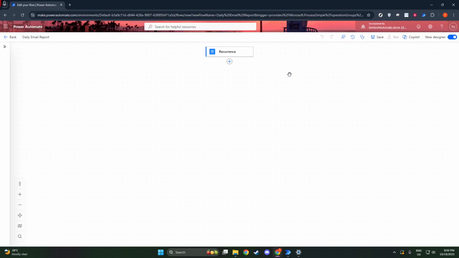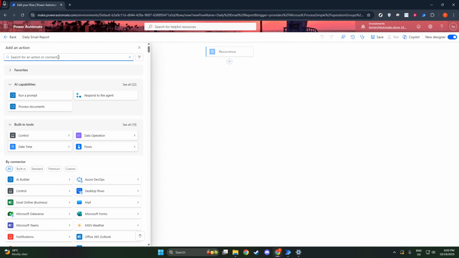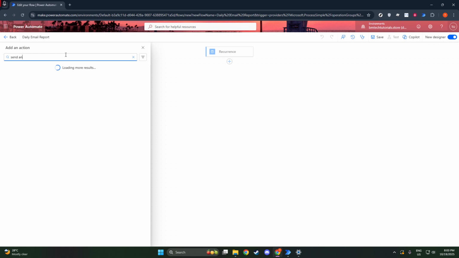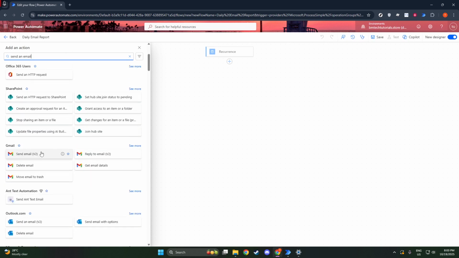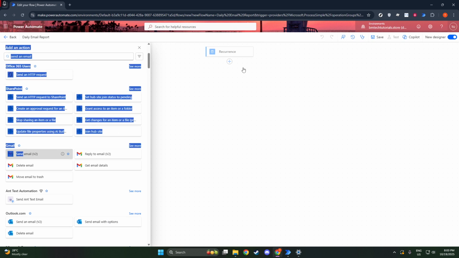Now it's time to bring your flow to life by adding actions. You've set up the trigger, and you're directed to the Flow Editor, which is where you'll add all the actions that the flow will execute. Look for the New Step button and click on it. This will allow you to search for different actions. For example, you might want to send an email each time this flow runs. Choose Send an Email (V2), and enter the necessary details like recipient address, subject line, and content.